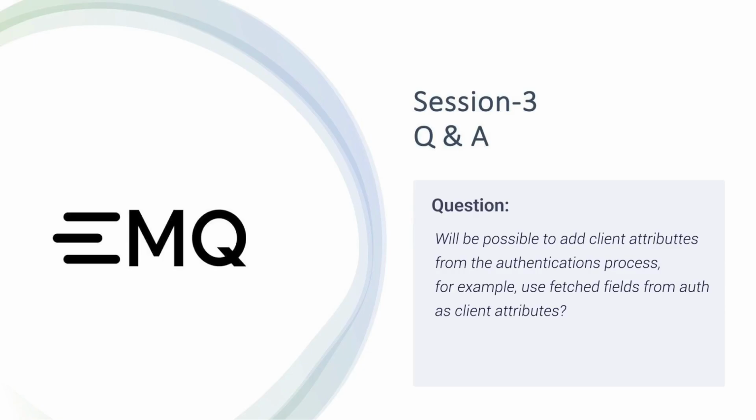So, okay, wait, sorry. For example, I know that if you use HTTP authentication, a separate authentication server for HTTP, when EMQX calls your HTTP endpoint, your HTTP server can return a JSON blob with, of course, allow or not. And there is also a client attributes JSON field that you can fill with whatever you want. And then this set of fields will be available as client attributes. Does this answer the question, Carlos?